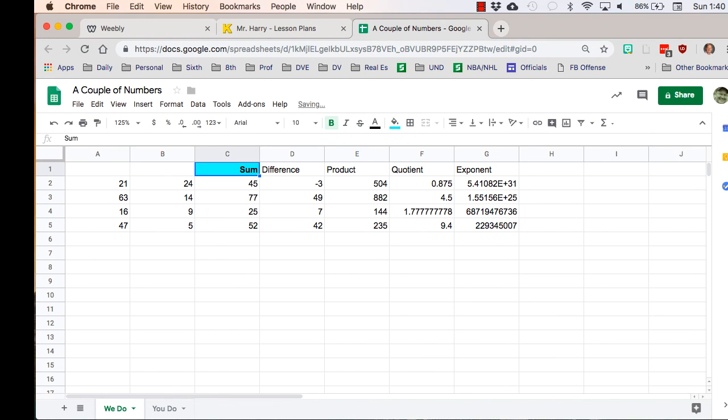Now here's a tip. If you were doing all of the column headings the same way, you could have selected them all. It takes some practice. You have to click in the middle of the cell and drag your mouse over. It's kind of tricky the first time you do it, but in this instance, I'd rather have you color them each independently, differently. So that's why I didn't do that.